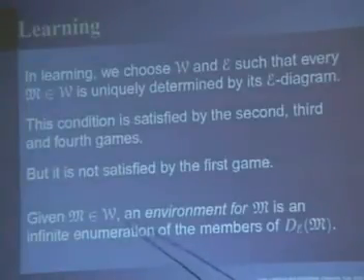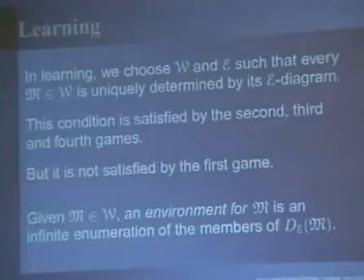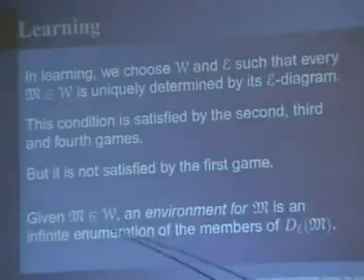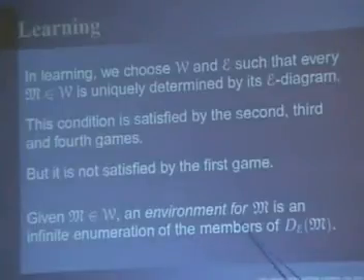The learner is learning this concept. We have seen possible evidence which is being presented to the learner. So we define, given a model M which belongs to the class W we have selected, an environment for M is an infinite enumeration of the members of the diagram for M. That is, you take all the elements in the possible state which are true in the model, and then if you take an infinite enumeration of those elements, what you have is an environment.